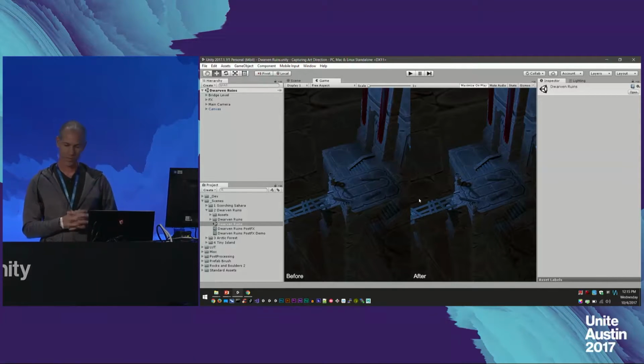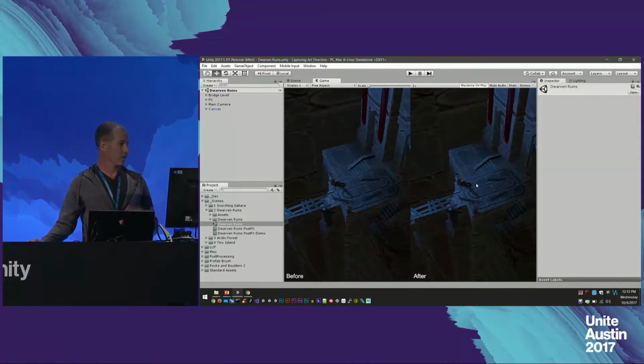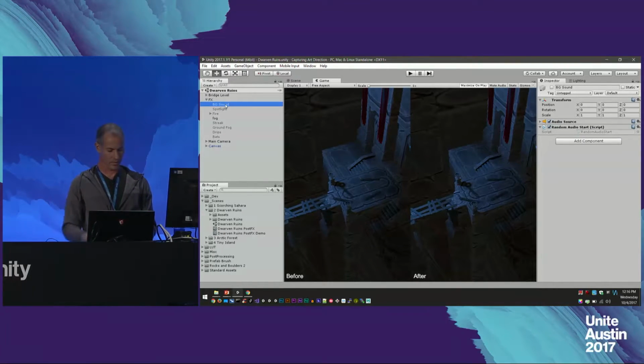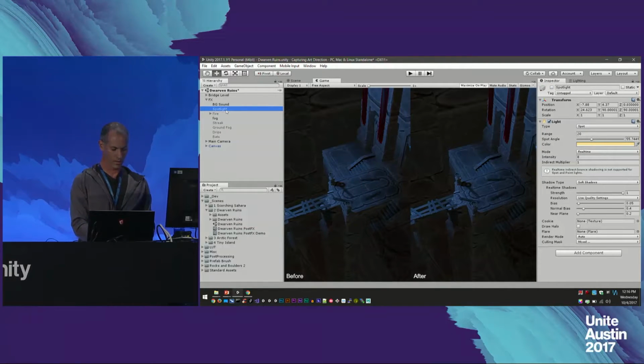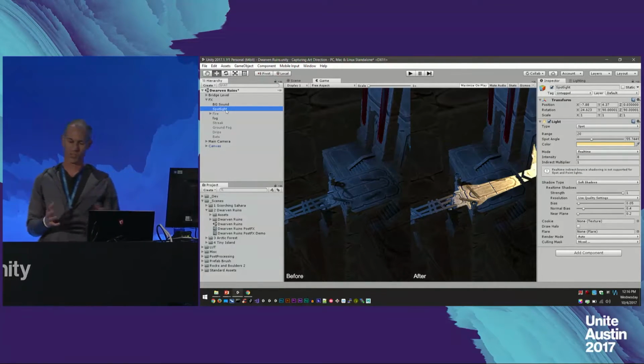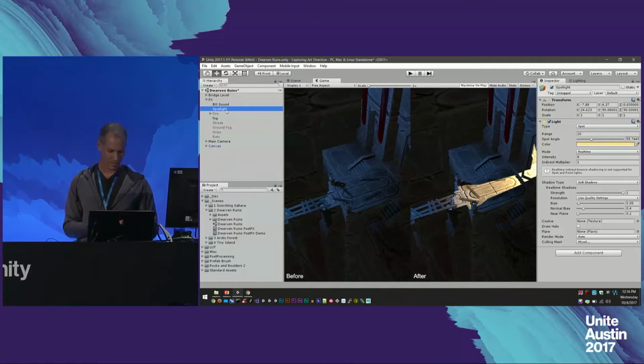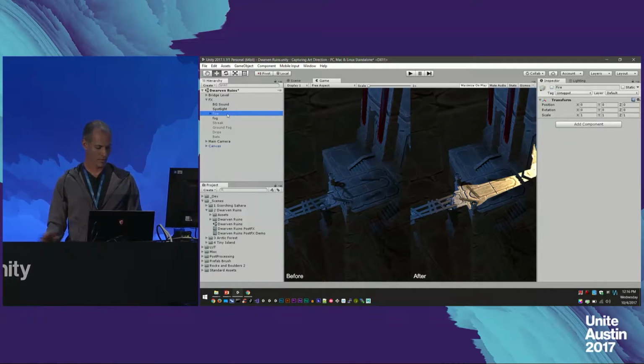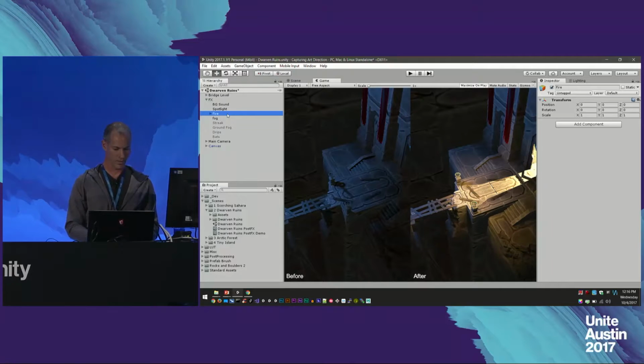All right, so this is our starting point. These are just some art assets that were built for the project. We've got a little bit of basic lighting in the scene, not very much. And so we're just going to start adding some things here. We're going to add some background sound, because that's always helpful, especially for establishing the feel of an environment. And we'll go ahead and drop in some lighting here. So there's our lighting drop in. Obviously some of this stuff has been pre-built. And then we've got some fire effects that we'll add here as well. I'm going to go ahead and run this again.